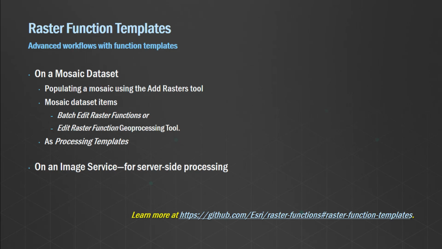So let's talk about applying them to a Mosaic data set. Like I said earlier, you can have a Mosaic data set, and you can apply several templates to it. And when you do this, the end user, whether on an image service or just on a Mosaic data set, can flip through these templates and apply them to the Mosaic data set. They're very fast. They work really well in all of our web APIs. You can call them through REST and all that good stuff too.